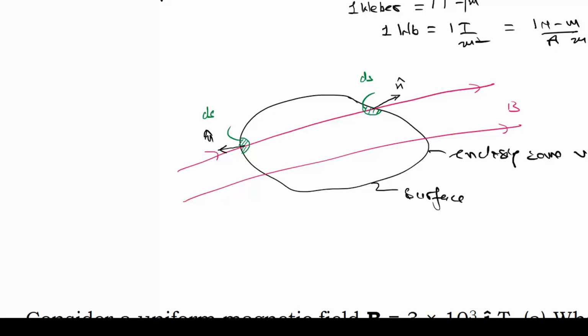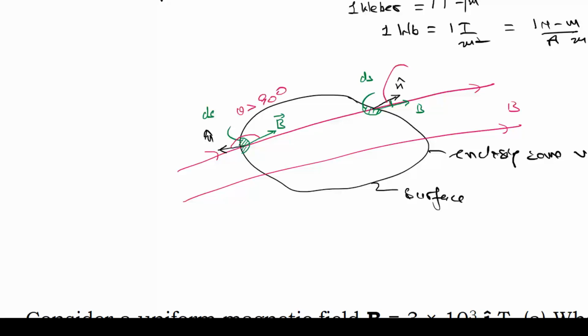Now you also know that when you consider the magnetic field corresponding to a magnetic field line, that magnetic field is always tangent to the magnetic field line at that point. So the magnetic field will be in this direction. Now here, if you look, the angle between this normal and the magnetic field is an acute angle, meaning less than 90 degrees. And here, if you see, that angle is an obtuse angle, that is greater than 90 degrees. So let me write, this angle is greater than 90 degrees.